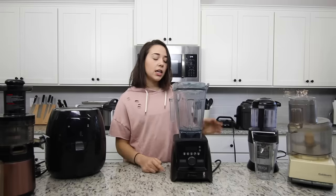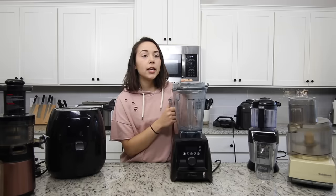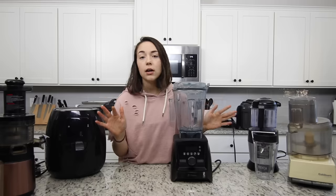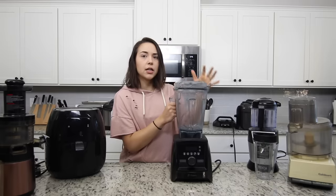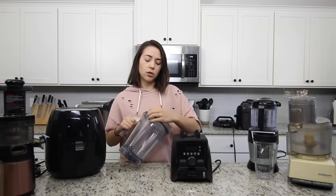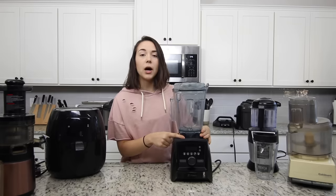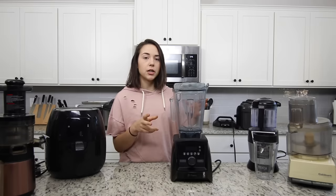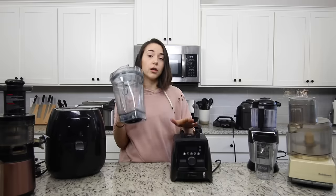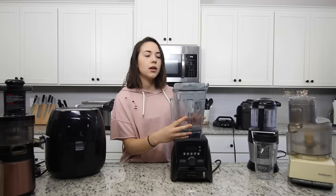It is amazing and life-changing. This is the newer series versus their older series, and it has different programs for smoothies, making soups, and cleaning. The power is really unparalleled to any other blender I've had. You can put a whole leaf of kale in — stem included — and it comes out completely smooth. You can make your own nut milks and nut butters. The cons are the price, and also the base on this model is really wide, so if you want to make a small quantity of a sauce or cashew cream, you usually have to double the recipe. They do sell a smaller base and sauce containers for small quantities.